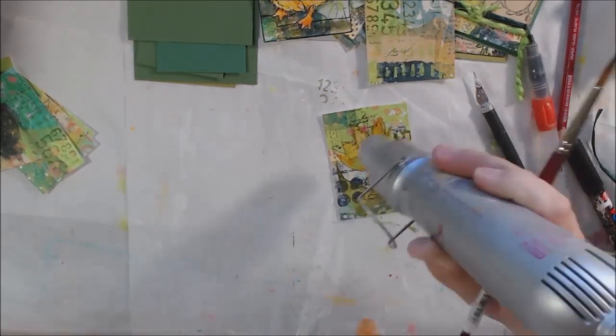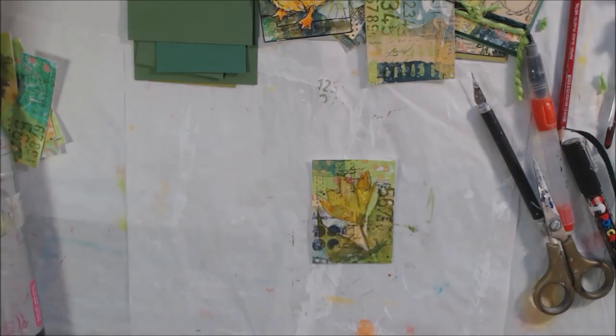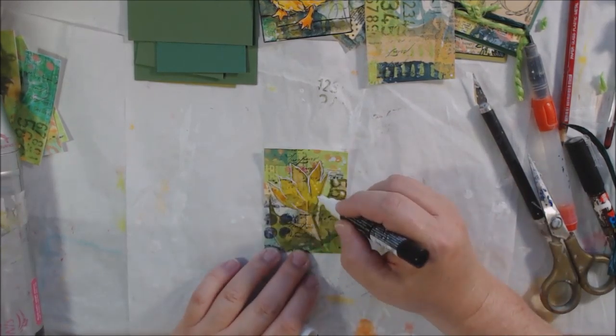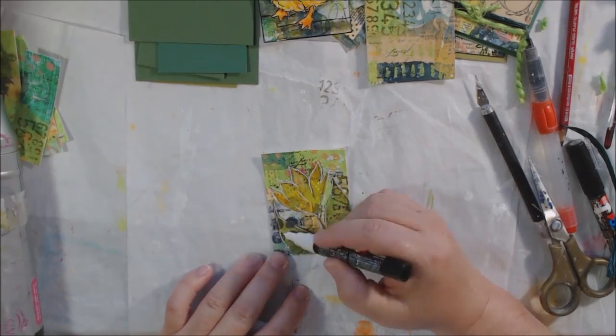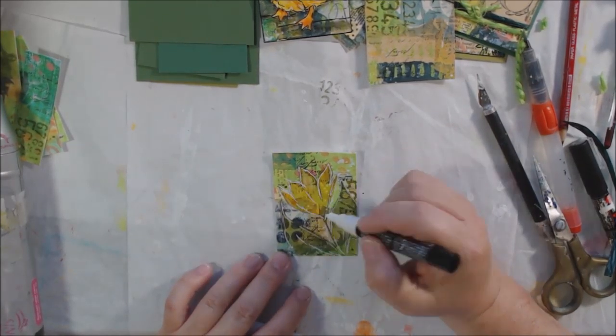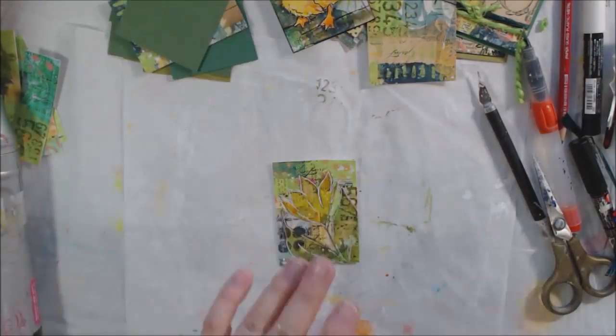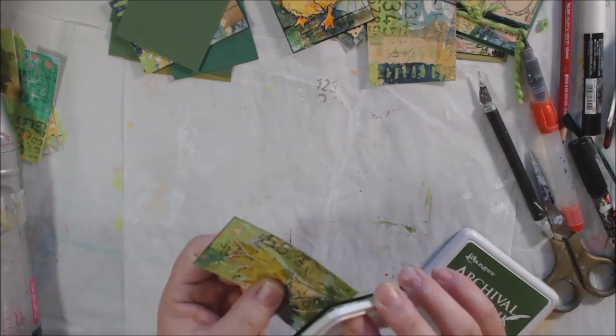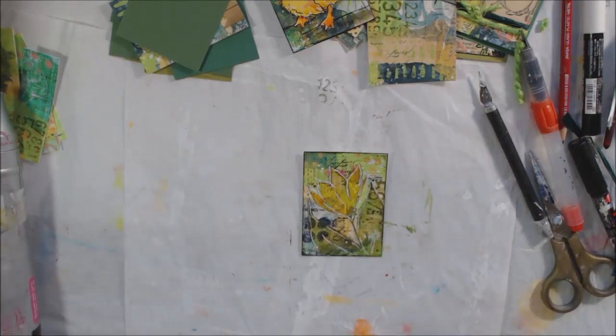Once I dried it, then I came back in and added illustration lines with my white Posca pen - not my black - just scratchy, sketchy-looking illustration lines. Then I put some ink around the edges using the olive archival pad again, the same one that I stamped the numbers stamp with, and I added a word. This one was done - pretty simple one, but definitely my own artwork.